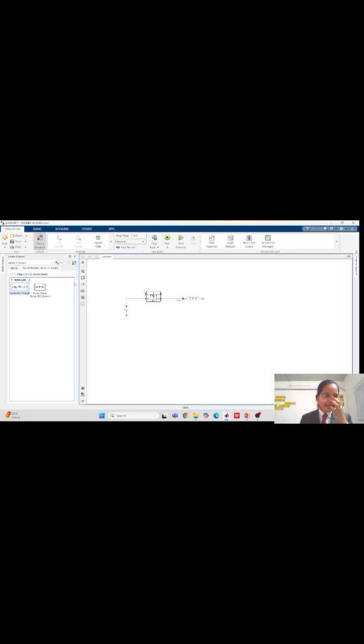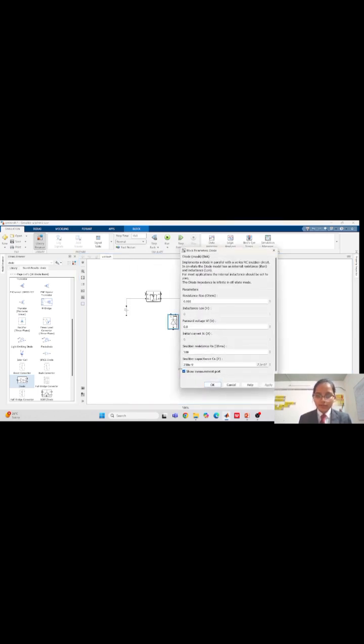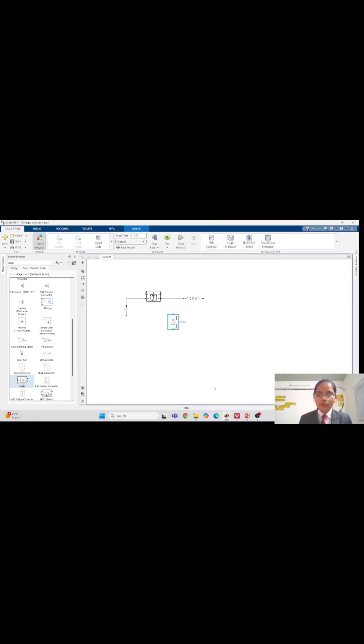Next I will add a diode to our circuit. I will search for it. Now I will add this diode. I will press Ctrl R to rotate it, move it towards the MOSFET, and double click on this and remove the option to show the measurement port and click on OK.